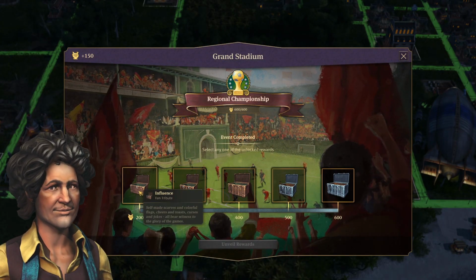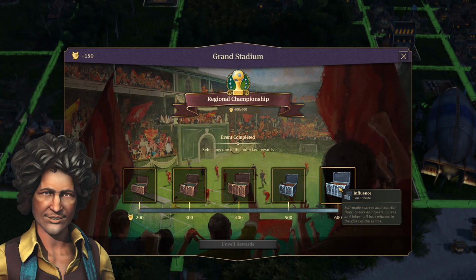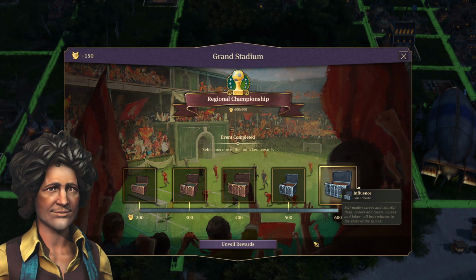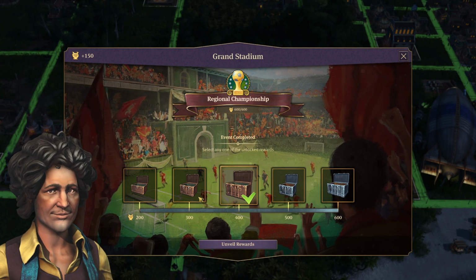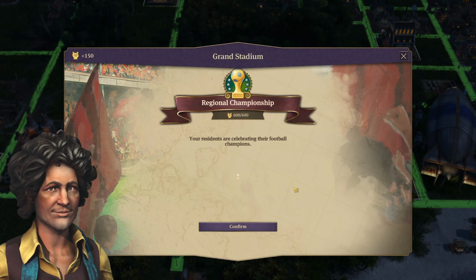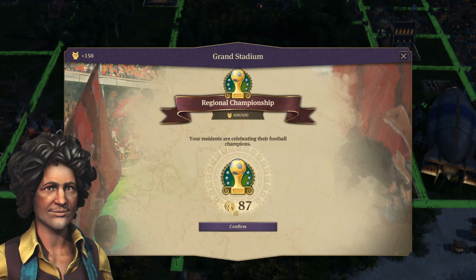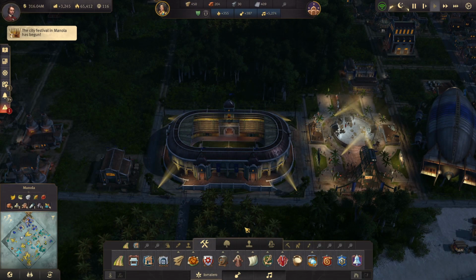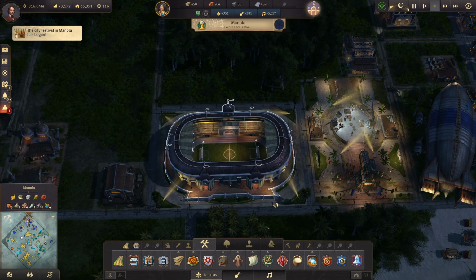Magic of this moment. Victory, camaraderie, t-shirts miraculously disappearing. A 90 influence. The people celebrate your leadership.